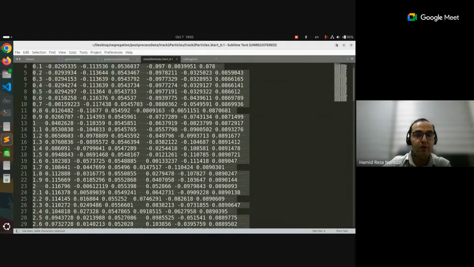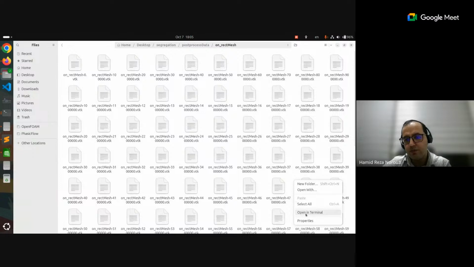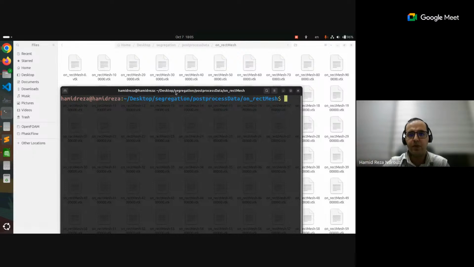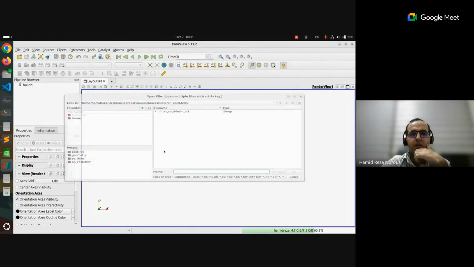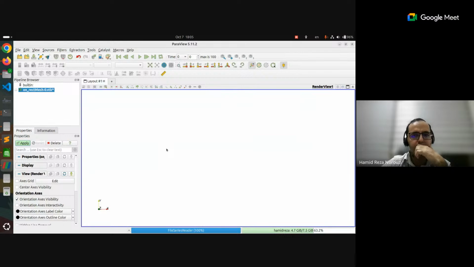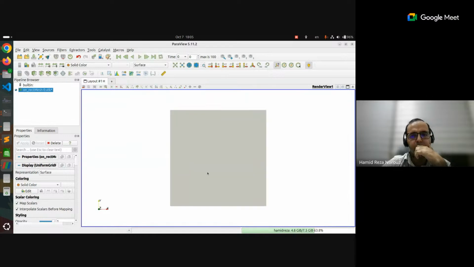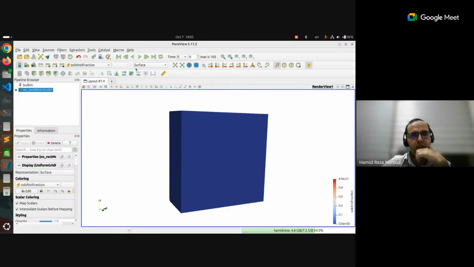So this is the result of the first component. The result of the second component is on the rectangular mesh. So I can open ParaView here. For example, suppose that I want to draw the volume fraction.